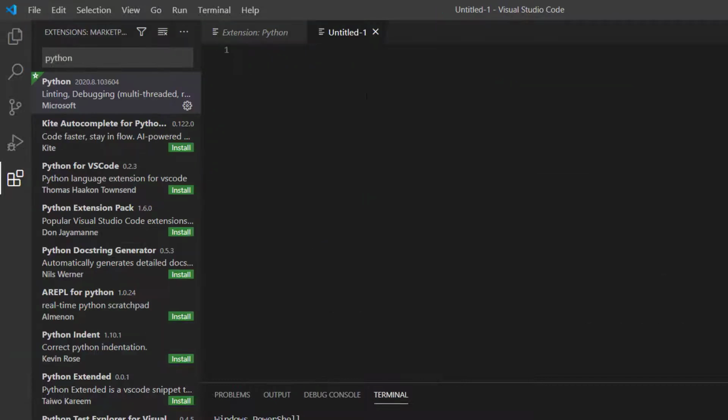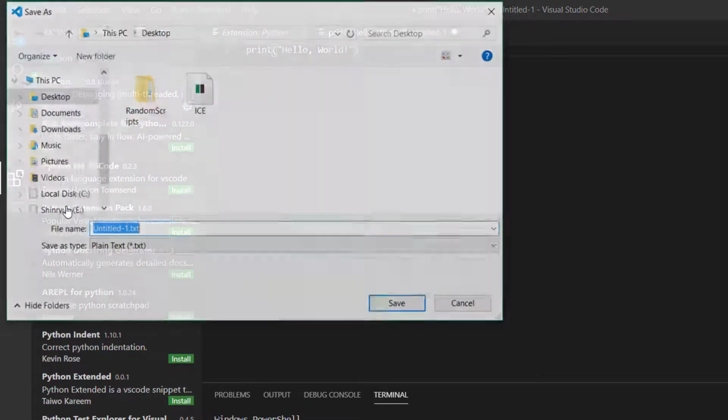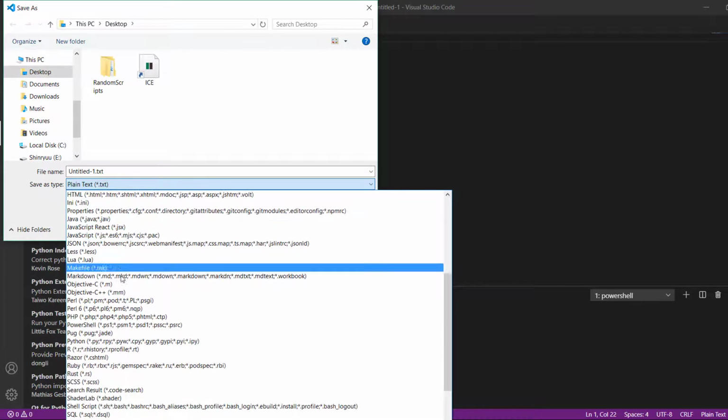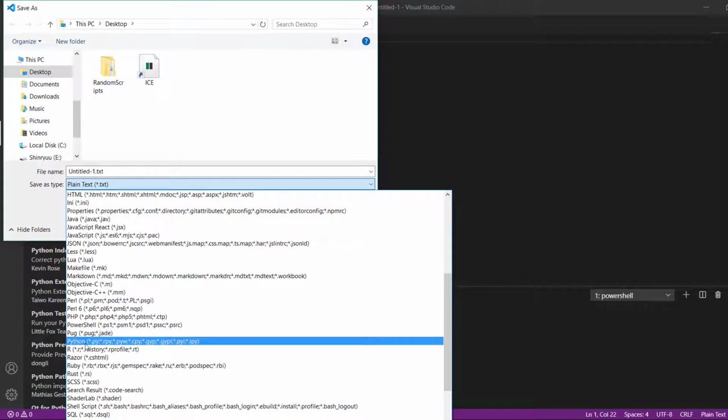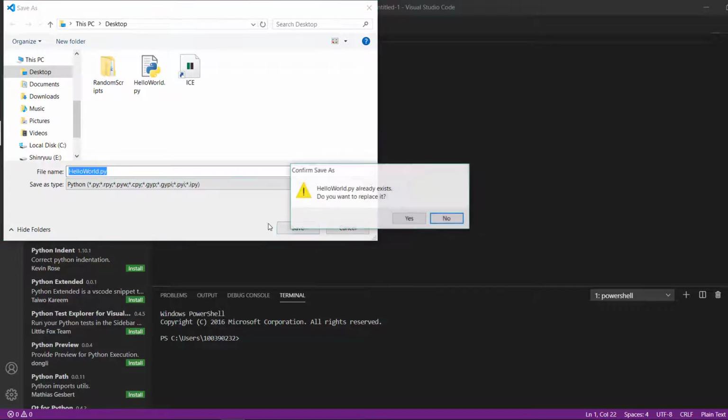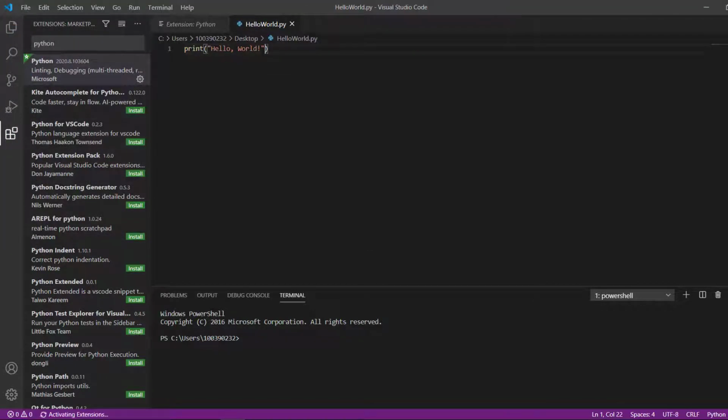Now that that's ready, we can do Python. So let's go New File, and we'll type in here, print hello world, just like we've done a bunch of times already. And I'll save this as a Python file. I'll go File, Save As, and I'll select as my file type Python, which should be a little down here. It's mostly alphabetical. Go Python, and I will call this Hello World. Well, I could call it Hello World.py. You can see I already have one. It's the one we've been working on, but I'll overwrite it. So I'll go Save and replace the file.